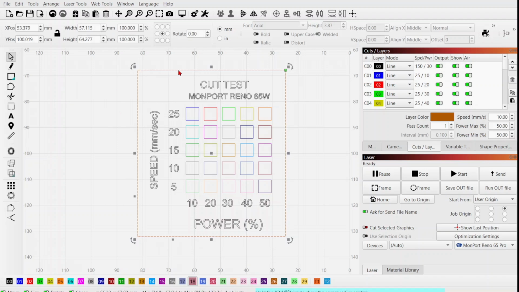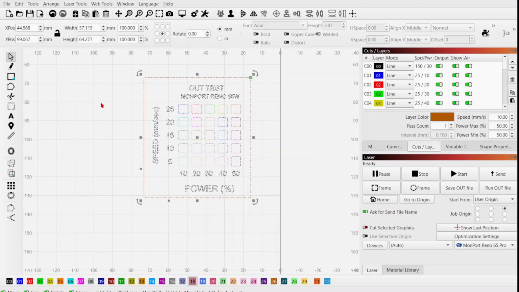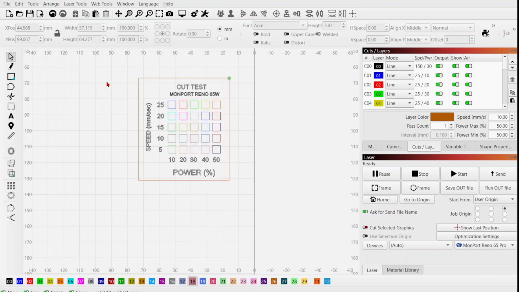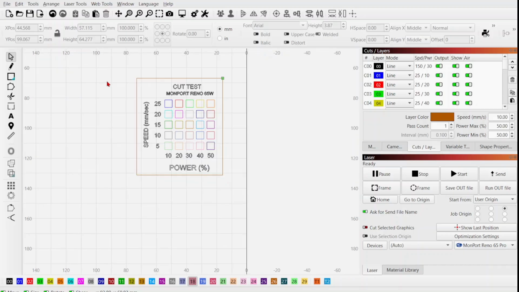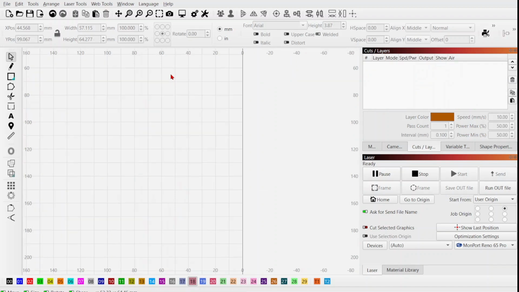I'm going to clear this all out. What you can do after you've done everything is group it all. It's still set to all those separate layers, but it allows you to move it as one object instead of having to move it as separate pieces, or highlighting it and dragging it. If you drag wrong, you move part of it but not all of it. So it's better to group your things once you've completed everything. Okay, we got that all done. I'm going to remove it. We saved it, so it doesn't matter.